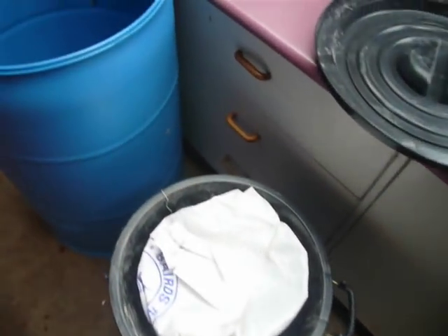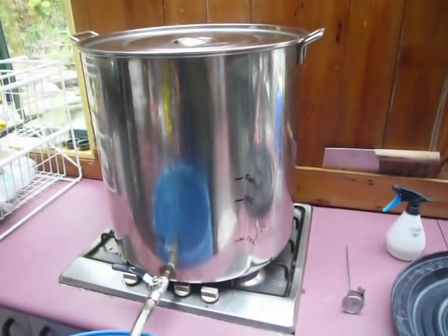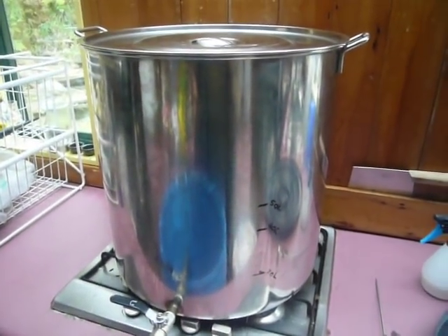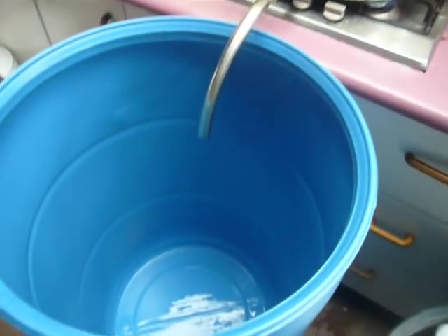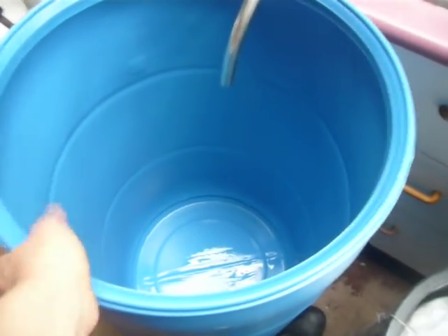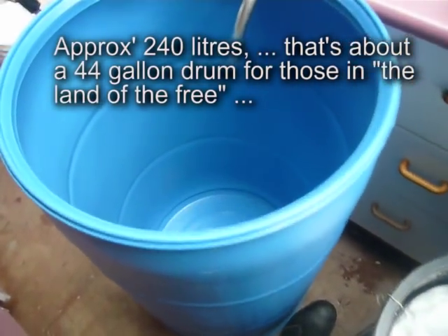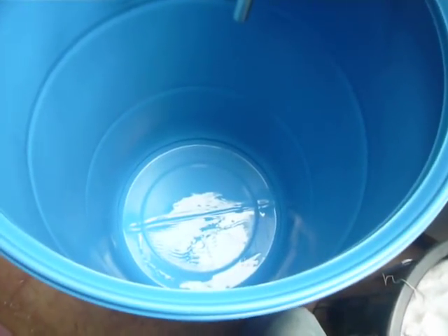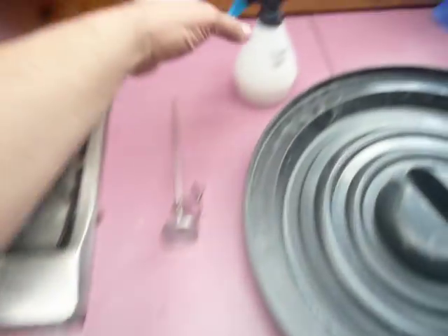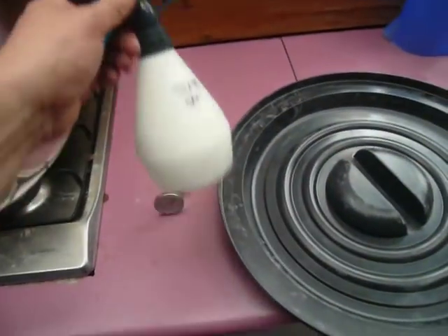So today I'm doing a whisky wash — full grain conversion, there's no sugar involved. What I've got here is my hot liquor tank, my hot water tank. I'm just heating up around 80–90 litres of water in there. I've got my mash tun — it's a food grade brew barrel that came with mayonnaise. I think it had been washed out thoroughly; I've used it for a few years now. I've just sprayed it with Star San and left it to dry, using a Star San solution in a spray bottle.